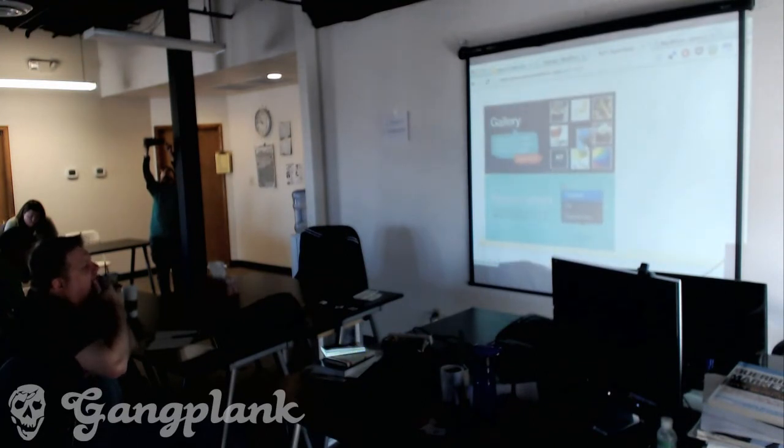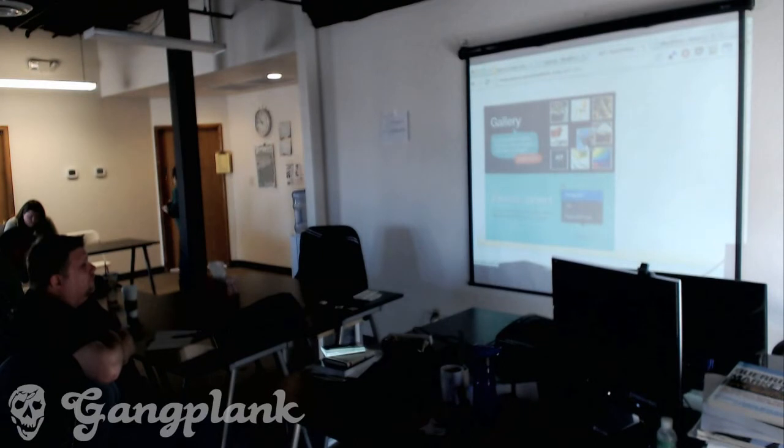So gallery basically allows you to add a bunch of images into a meta box, and you can create a gallery. You can do whatever you want. This plugin is going to be mainly for developers because you'll have to integrate it with the theme. There are shortcodes that come with it. I've actually never used them, so I don't know how good they are.